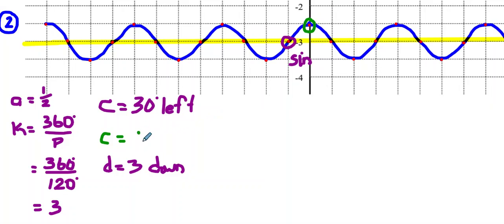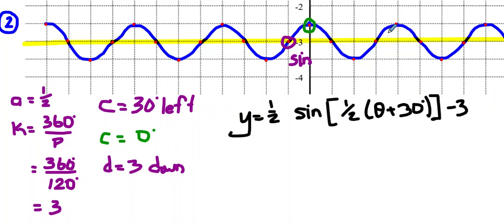There's no phase shift. Sometimes there's going to be one easier equation to build and one harder one. The harder one usually has the phase shift in it. So in this case, the sine wave would be our harder one. Well, let's see what the equations look like. So here would be our sine wave. Okay, we've got the amplitude, we've got your k value, we've got the phase shift and the vertical translation.